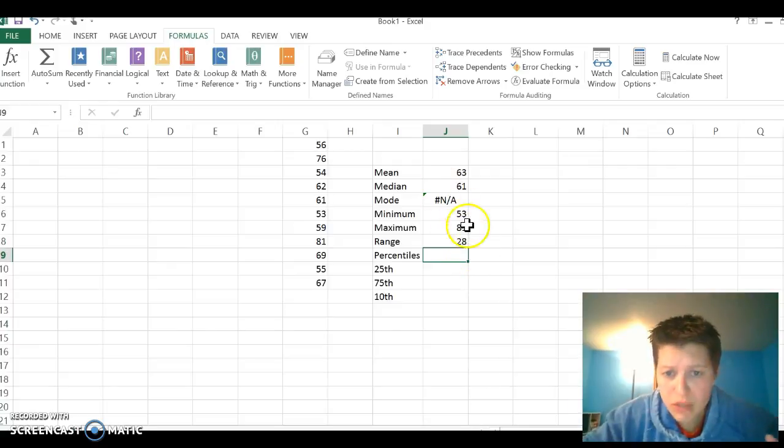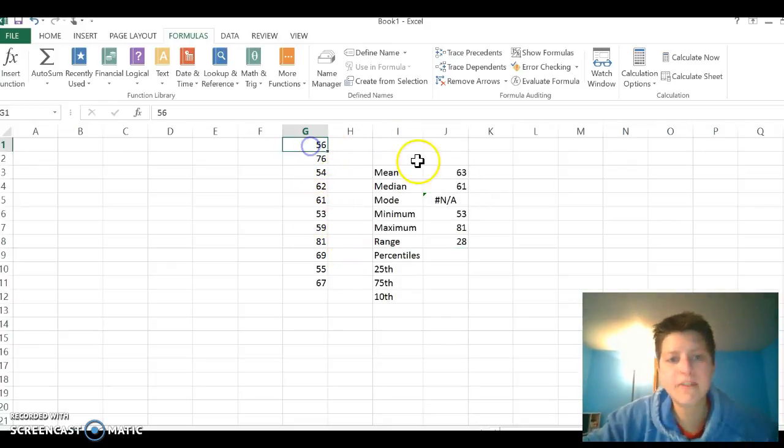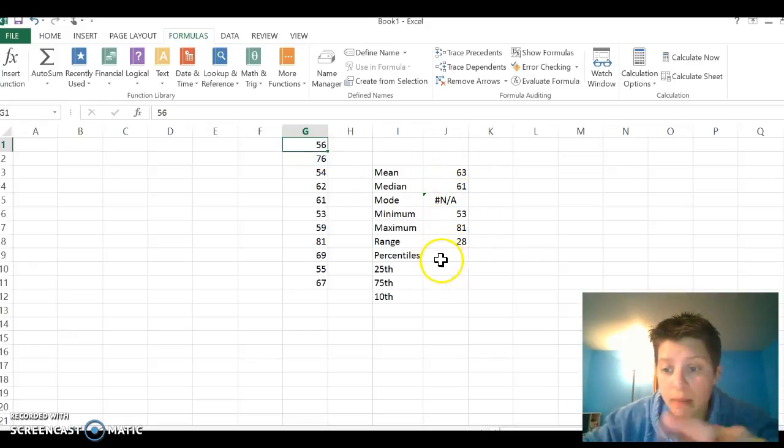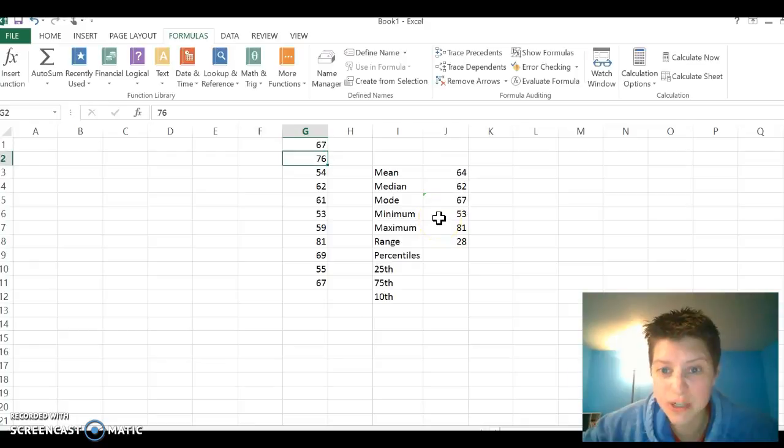Okay. Now, we're going to get to the percentiles here in just a second, but the reason it's good to use these cell references: what if I said, oh man, that top 56 was supposed to be 65. I displaced my numbers, right? If I change this 56 to a 65, watch what happens to all of these numbers. I'm going to change it to 67, okay? But watch what happens in the J column. So if I change that to 67 and hit enter, boom, it changes everything.